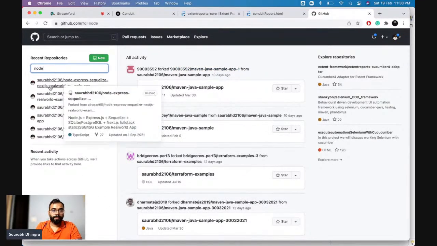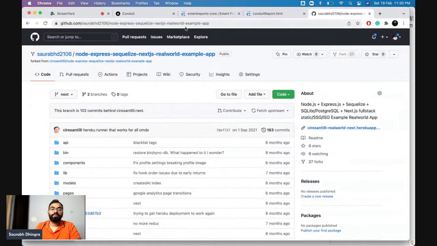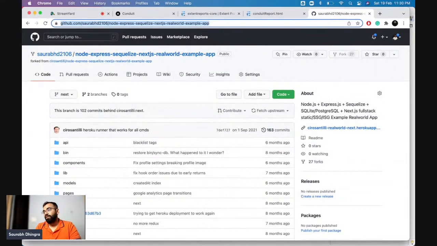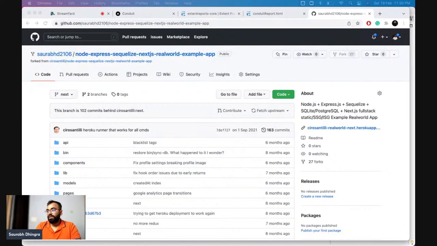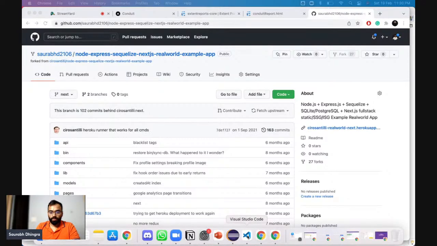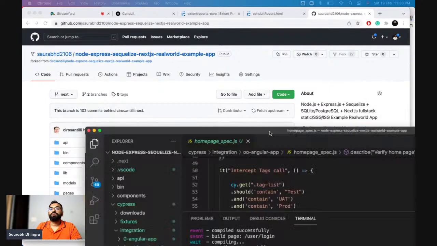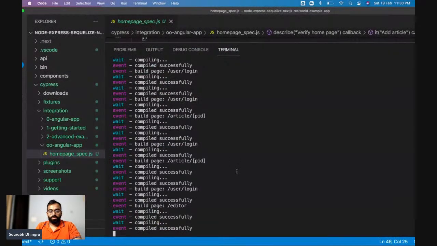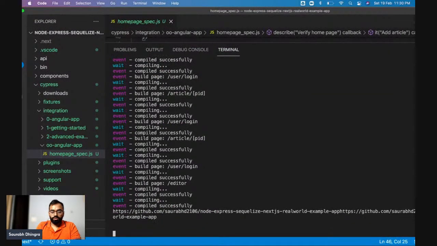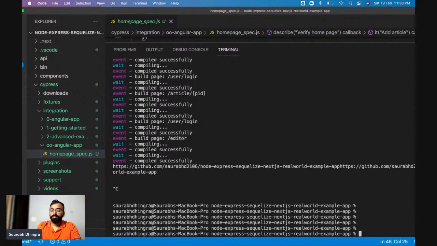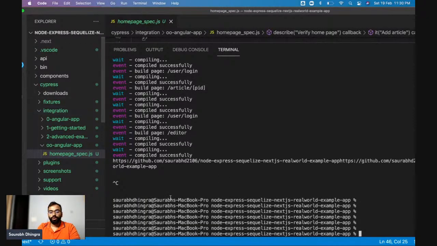Yeah, this is the application. I'm sharing it in chat. Once you have downloaded this application, you can use git clone to get this.